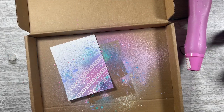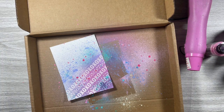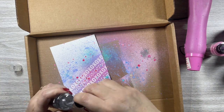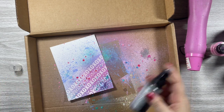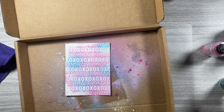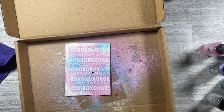Now here I thought I wanted to add some sparkle of sorts, and so I pulled in this Distress Spray Stain in Brushed Pewter. It didn't quite give the look that I wanted, but I did give it a try. Now this other panel, for some reason my camera wasn't recording when I stamped this panel and sprayed the Distress Oxide sprays on it, but that is my second panel using the same strips of stamps.